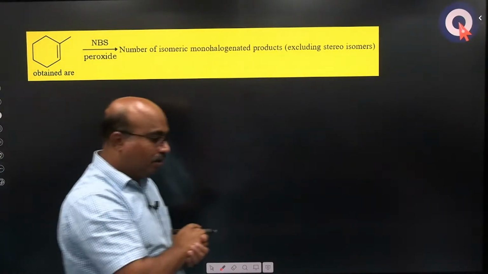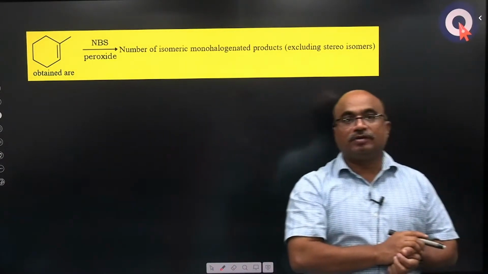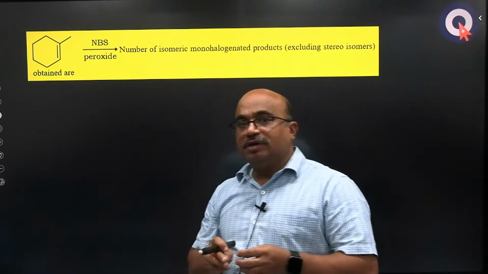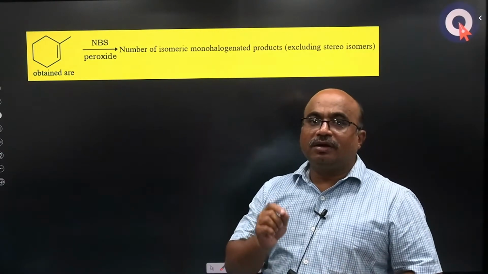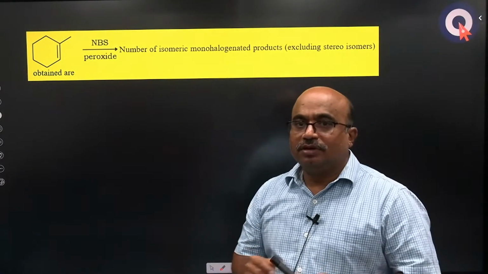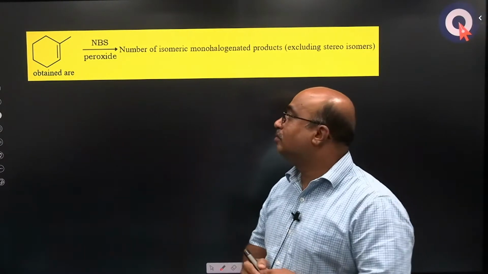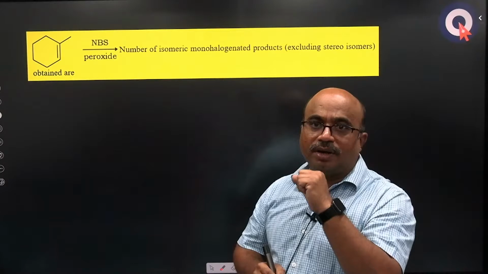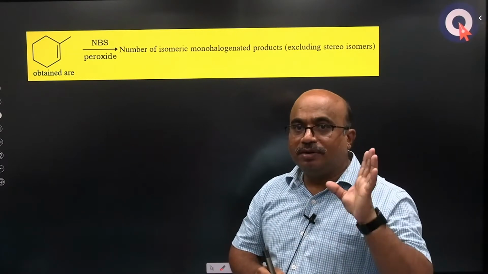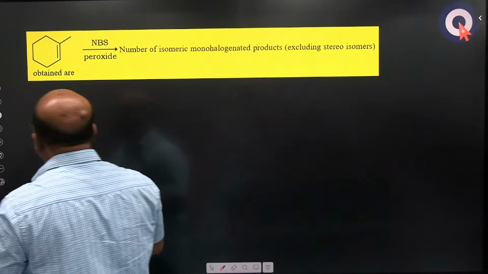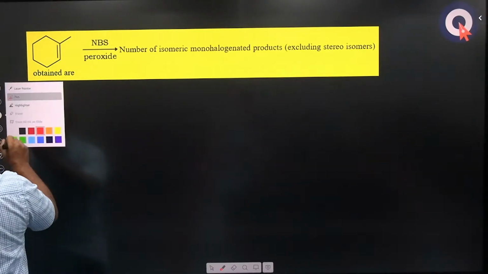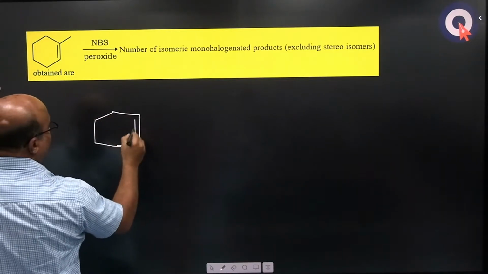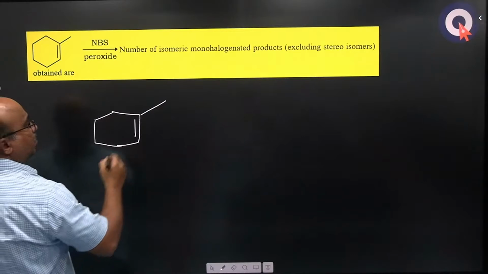This is an interesting one where we just use basic applications like this. NBS. So during the NBS reaction, the process is nothing but allylic halogenation or bromination, N-bromosuccinimide. So when the N-bromosuccinimide is reacting with allylic carbon, hydrogen is replaced with bromine. So where will you see the allylic positions here? So in this compound where we see the allylic. So this is double bond like this. What are allylic positions here?